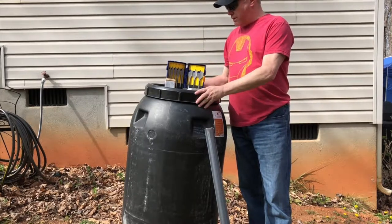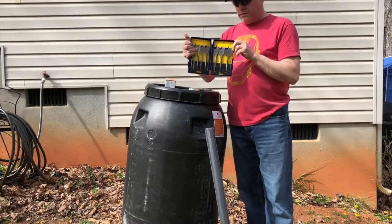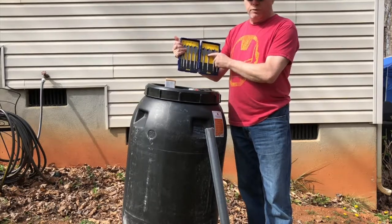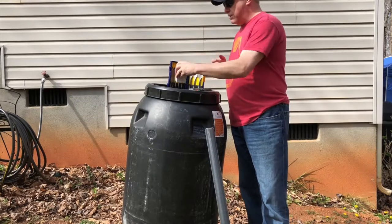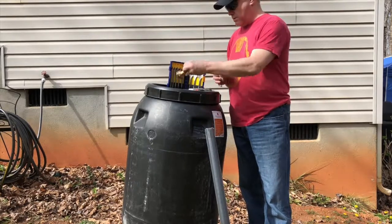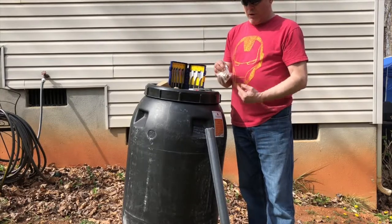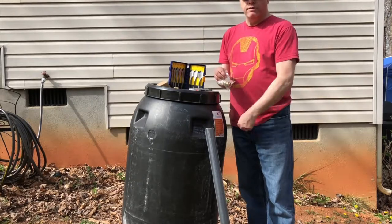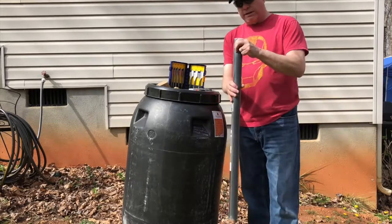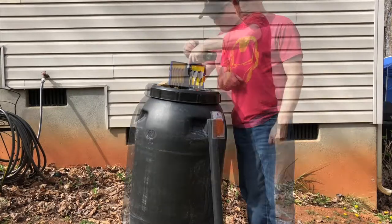Items I'm going to need for this is a drill, some paddle bits. I'm going to use a 1.5 and then a 1.8 bits. Also got this rain barrel spigot, and a bulkhead. This is going to be where the overflow comes out, you can connect a hose to it if you want to. Oh, and screen for the top to keep the bugs out. And let's give this a try.